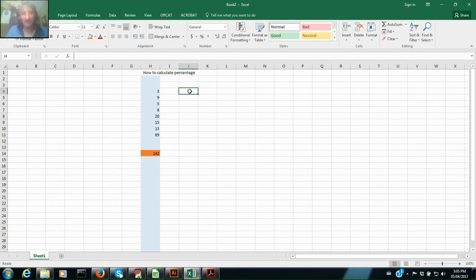So what you have to do is divide these independent numbers into this total. So what I'm going to do is press shift and my plus. That tells the spreadsheet that you're working with a number, not text.